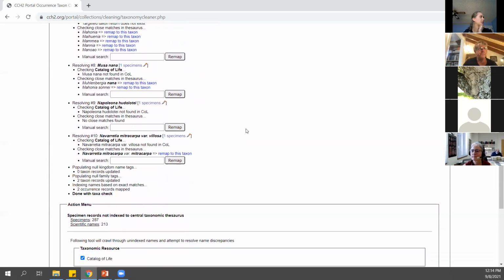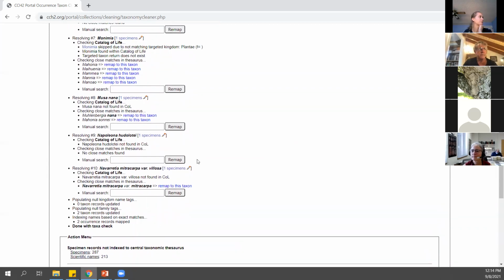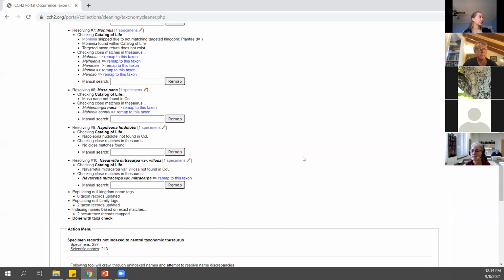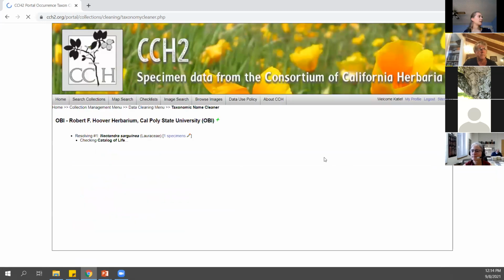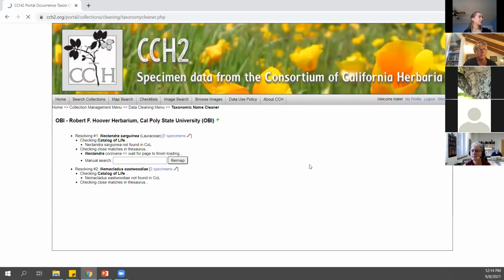So I don't see a good example of one that I would want to remap to. Okay, let's just continue analyzing names and see if I can find a misspelling that I can fix.